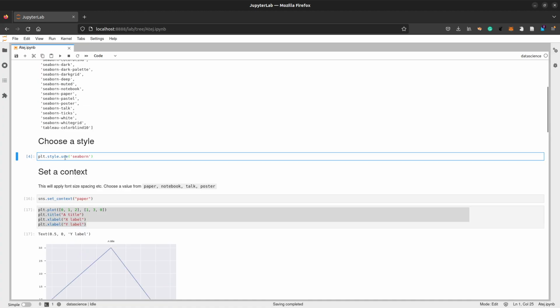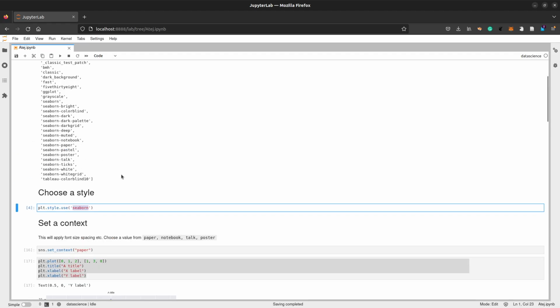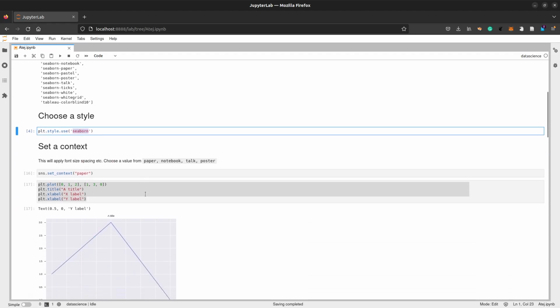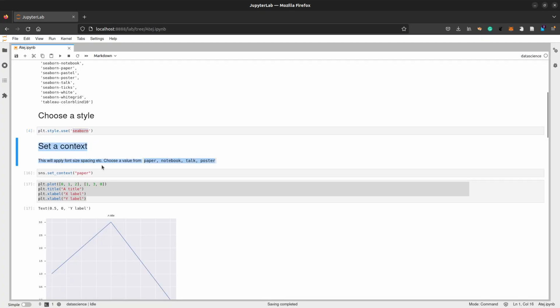So I don't often use that personally because I use the default Seaborn style most of the time and I just configure over it. But if you ever felt like installing some cooler style or whatever, this is how you would go at it. The second part is a lot more important.